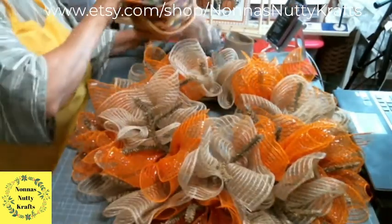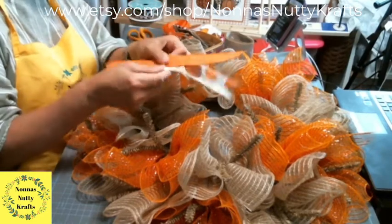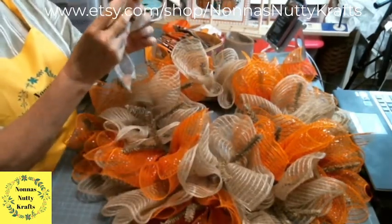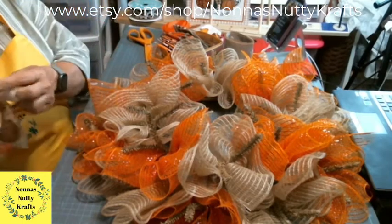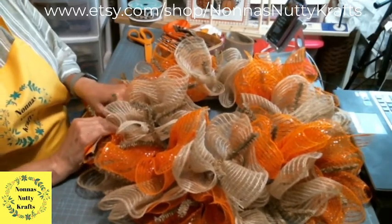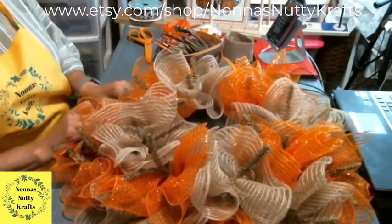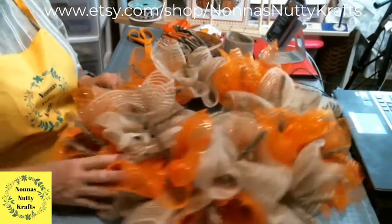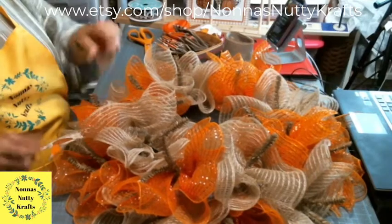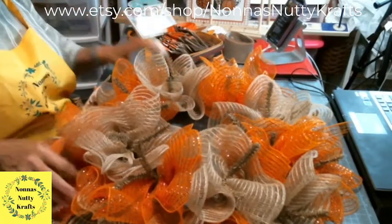All my tails are cut at 12 inches, as the kit recommends. This is the pumpkin ribbon with leopard — I can never tell if it's leopard or cheetah; I think the difference is the spots are more rounded on one. Because I have an orange base, I didn't want to put the orange ribbon tail on that spot — I want the pumpkin pattern to show.